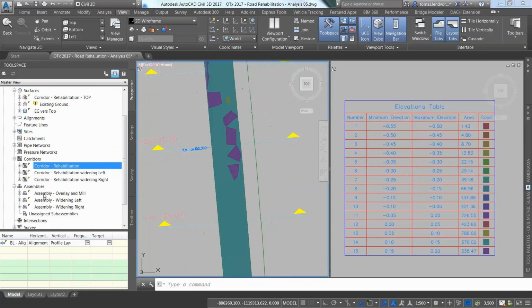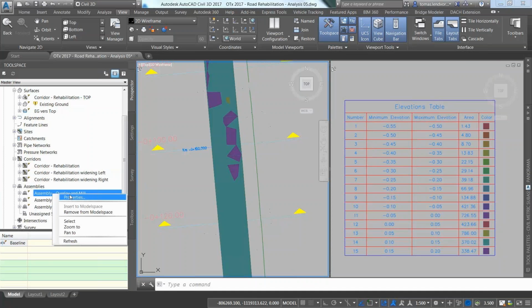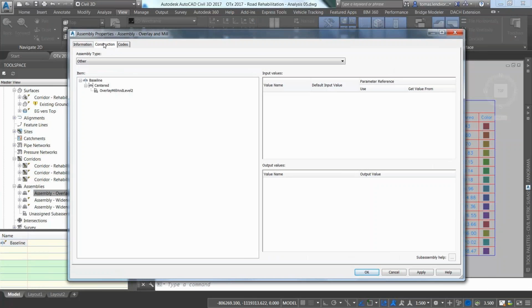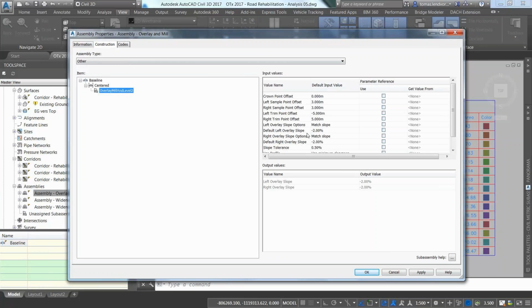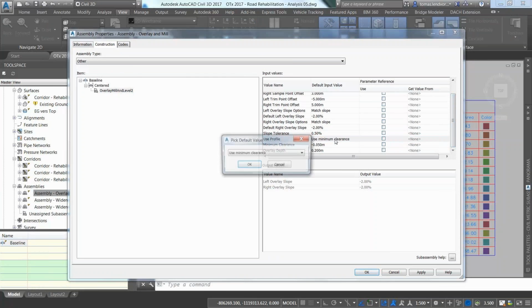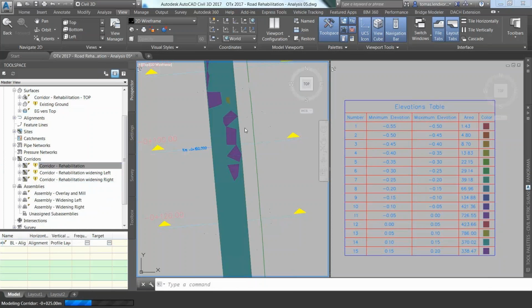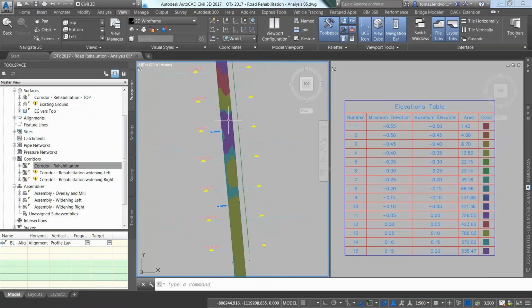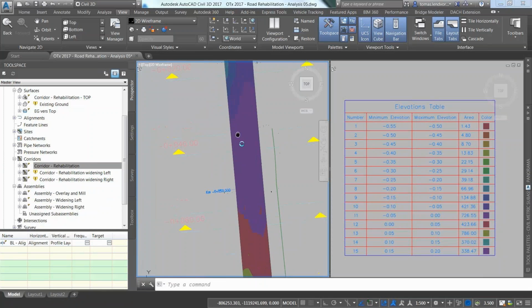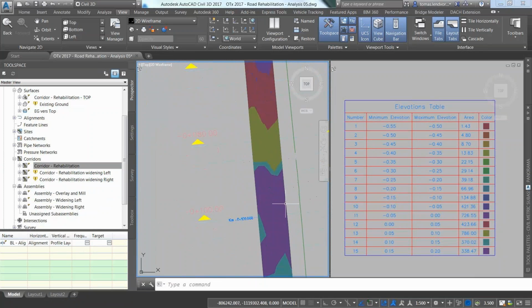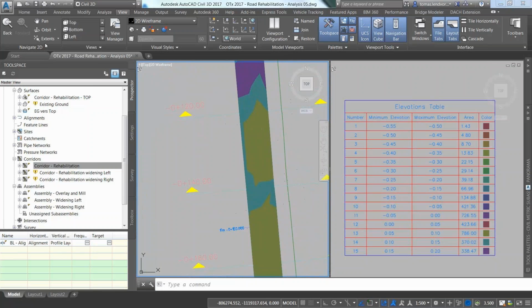Now I will change this subassembly, just so you see that if I change something, it's also propagated automatically to the rest. And now I will go back to the previous solution. I will use the profile, rebuild the corridor and see what will happen. Look, the scarification scheme will obviously be changed because it is different using the design profile or this, let's call it, calculated profile.